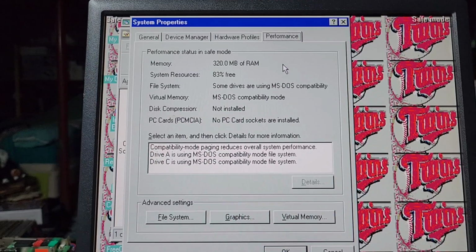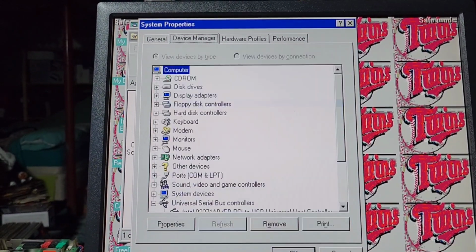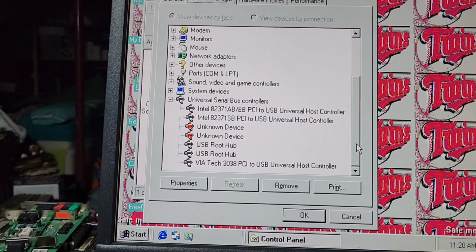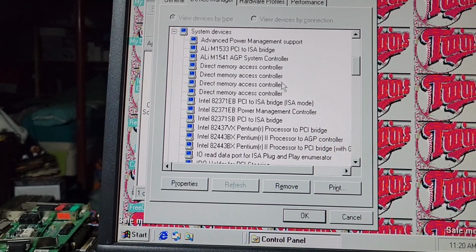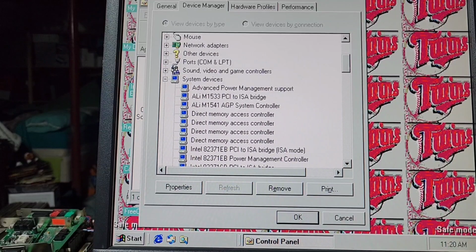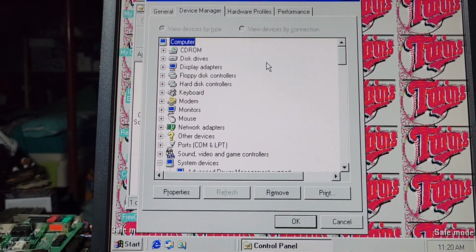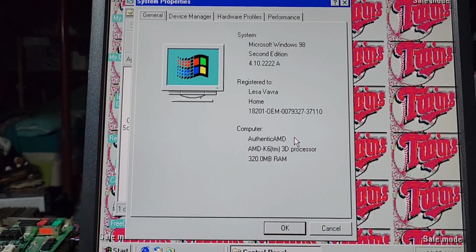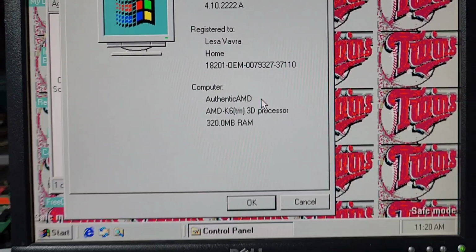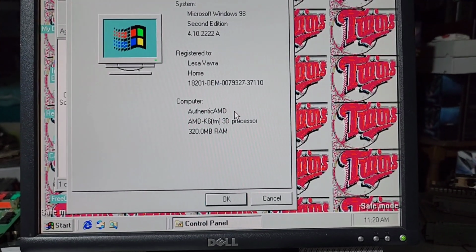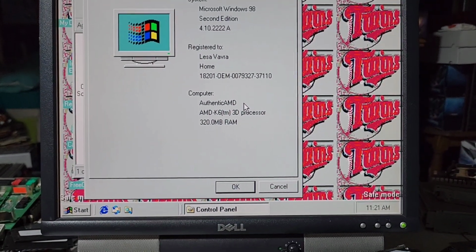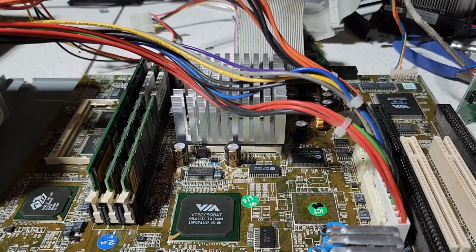I don't know at this point... I got it into safe mode. I couldn't quite get it all the way to Windows 98, which I'm not terribly worried about. At this point, this is the best we're probably going to know. So we know it's a K6, which we already knew. We'll just have to try and get another bootable hard drive and see if it'll boot all the way to Windows and give us a proper speed reading on our AMD K6.